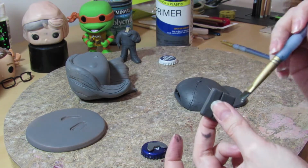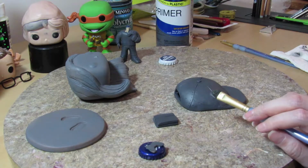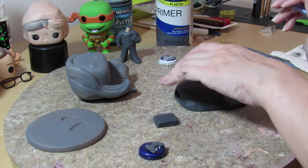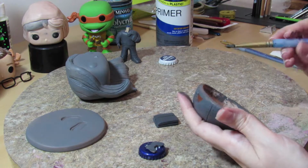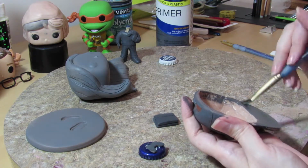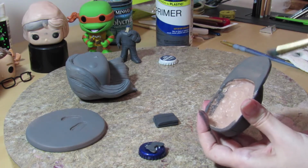So again, what method you want to use is just going to depend on what your sculpt is looking like after you sanded it. So you just want to sand or wet sand, whatever your preference is, as best you can. It's also going to depend on what kind of gesso you have. Make sure you have a non-gritty gesso. And you can do a mixture, like here I'm doing both methods, or you can pick one or the other. Basically just prep your surface and get a nice primed sculpt ready to go and ready to paint.